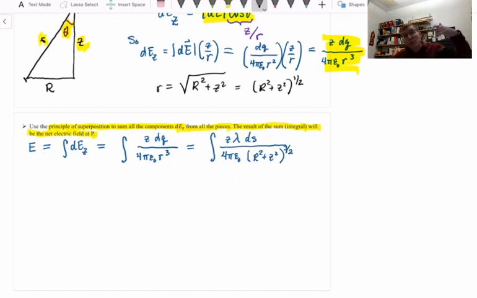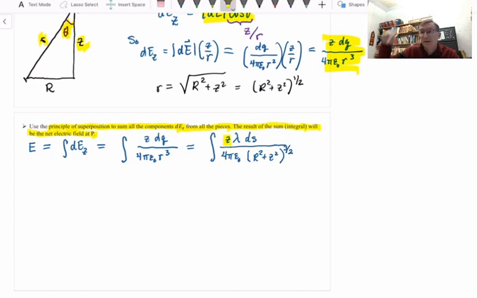Now, as you imagine working your way around the ring, you take each successive piece one after the other and you ask, as I go from piece to piece, which symbols in this integral represent things that are changing and which symbols are things that are constant. And if they're multiplicative constants, they can come out front of the integral. But you can never bring the d blob out front, the tiny infinitesimal. You can never bring that out front of an integral. All right, so note, as you imagine going around the circumference of the ring, little piece by little piece, the z is the same for every piece.